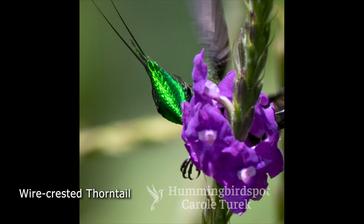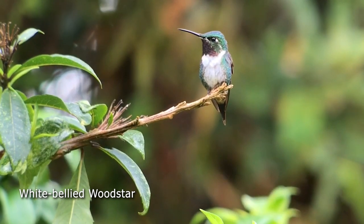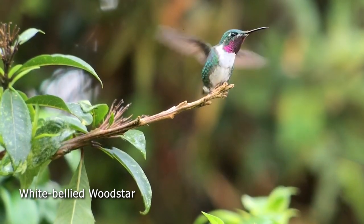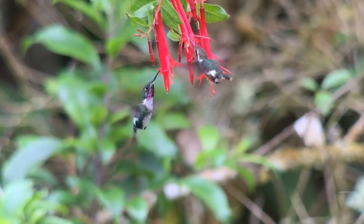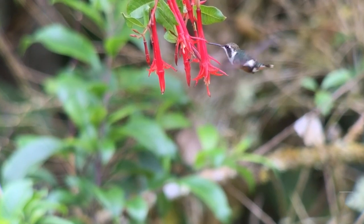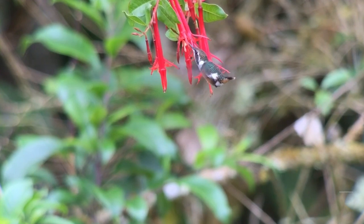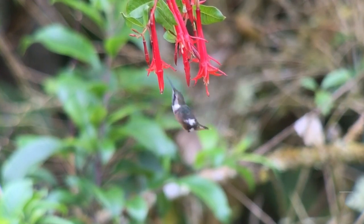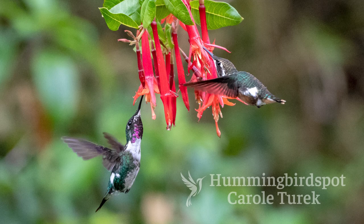This was also my introduction to the white-bellied wood star. What a cute little bird. They're very, very small birds, but their wings beat so fast. They fly differently, and you can certainly hear them coming. They sound different than all the other hummingbirds because of their size and because their wings beat so fast. They actually give you the illusion that they're not really flying very fast — they look like big bumblebees around the feeders. The male is gorgeous with his brilliant pink gorget.